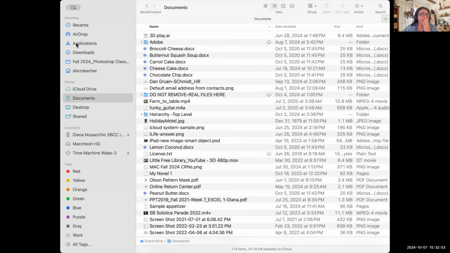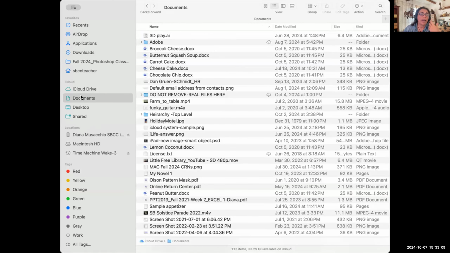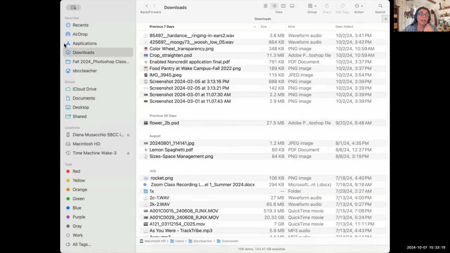So what does this mean? That these aren't those places. These are just quick accesses to them, okay? So this is a quick way to access my downloads, but they don't live here. This is equivalent to the dock in that this is the way to get to them. So how do I actually get to the real folder that holds them? Well, if you all see the word downloads in there, click on that.